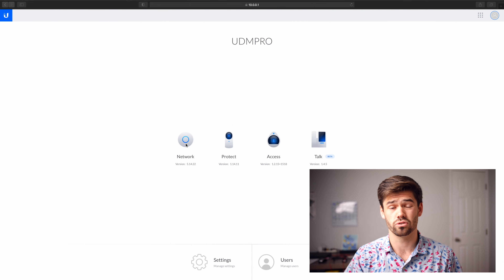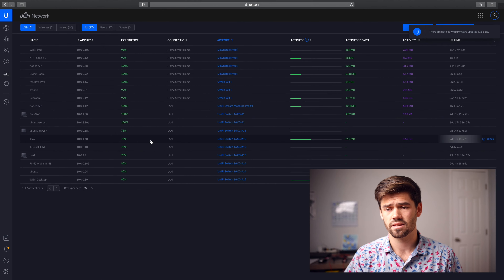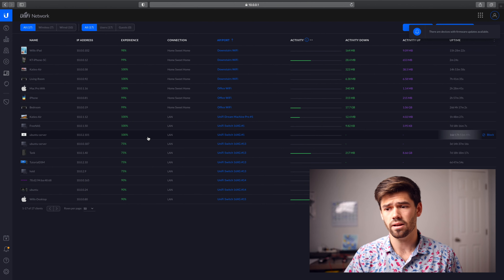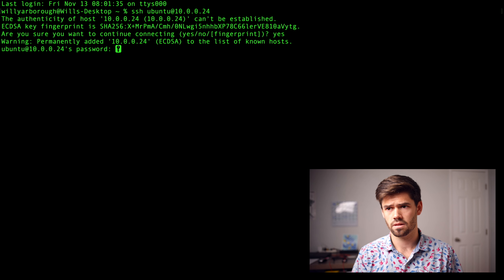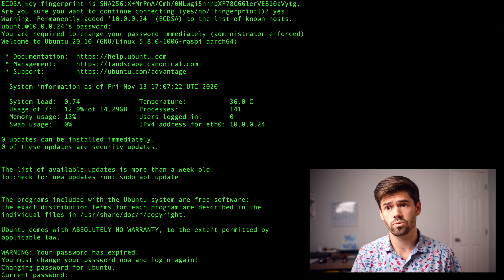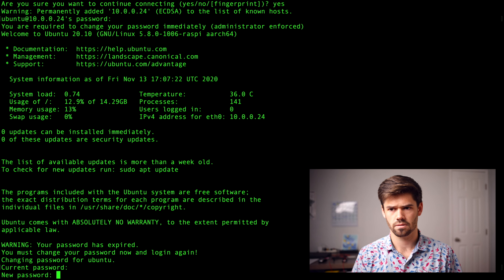Realistically we're not going to see a ton of advantages using a 64-bit OS over 32-bit since I don't have the 8GB Raspberry Pi, but it will allow for future expandability. If you've got the Pi 2, you can only use the 32-bit OS. A 32-bit OS has a RAM limit of 2^32, about 4 gigabytes per process, while 64-bit reaches into the exabyte range. We're going to select Ubuntu Server 20.1 — not the LTS version, but we're on a Raspberry Pi so it's not a big deal. If you need long-term support, choose LTS.